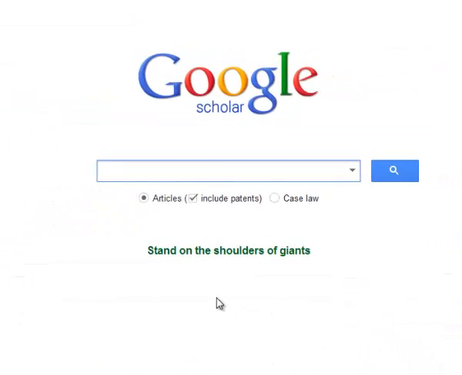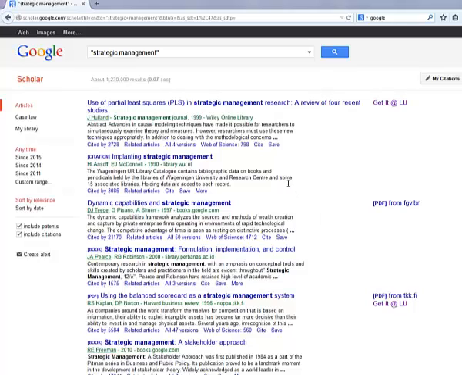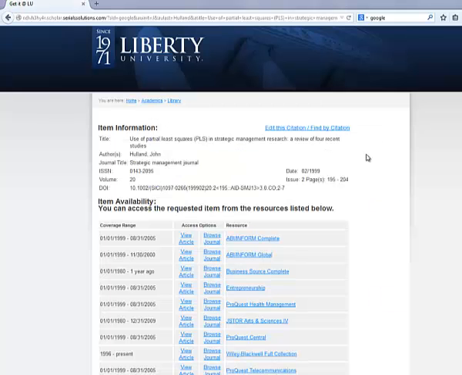Now, when you do your search in Google Scholar, it actually links up with a number of the articles that we have available in the library. Let me show you what I mean. Let's say we do a search on strategic management, and I'm going to put that in quotation marks because I want to search for the phrase rather than the individual words, and I'll click on search. Now, you'll notice that we have a number of great articles here. This is really a helpful option because it shows you that, like for this first one, for instance, there's an option to the right that says get it at LU because we linked up our library link to it. Now, if you were to click on get it at LU, it takes you into Liberty's site and shows you the links that you would need to open this through our site.